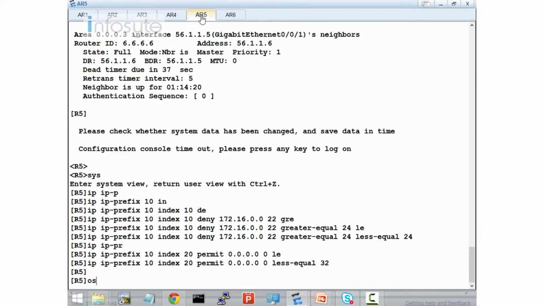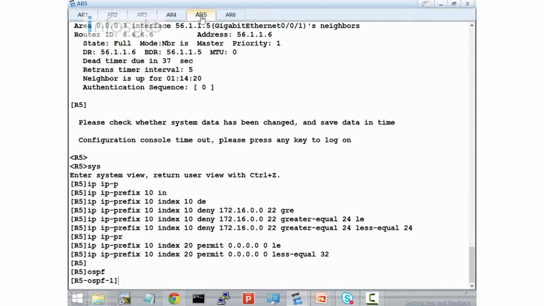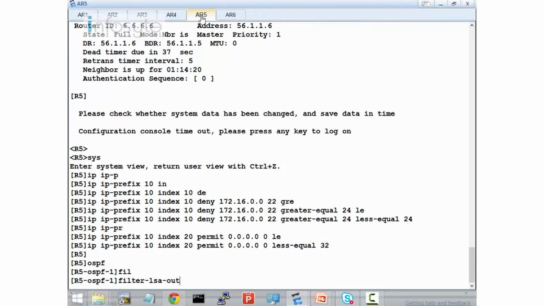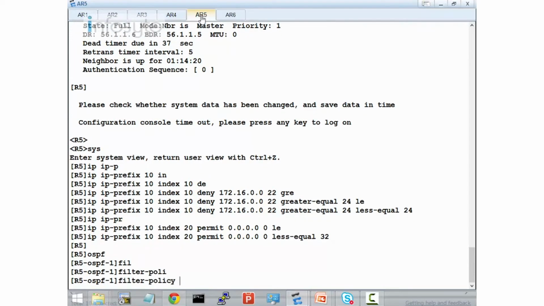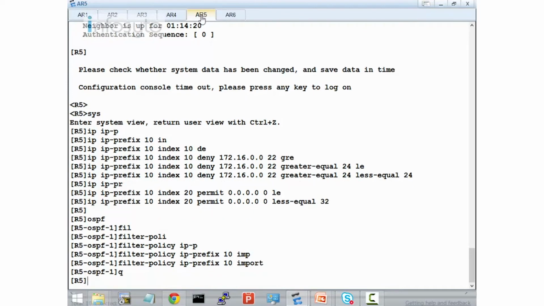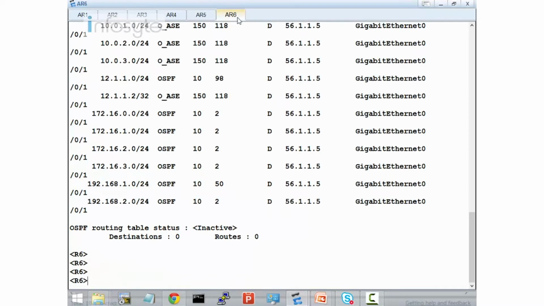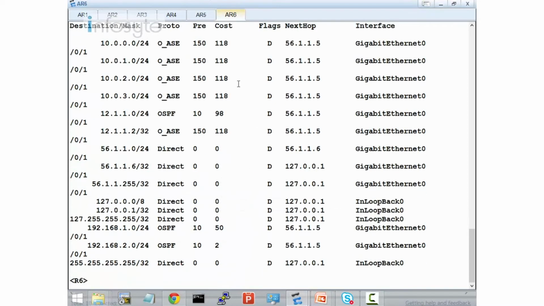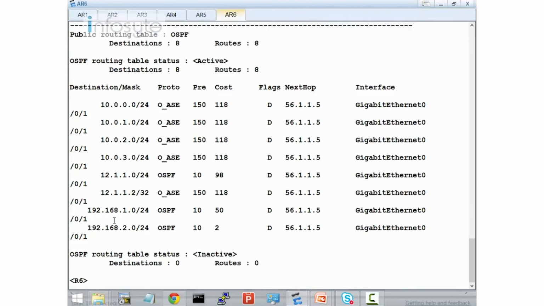After this, I need to go into the OSPF and configure a filter-policy ip-prefix 10 import. In this case, after I perform this IP prefix import, R6 should not receive any information from 172 anymore, even though I check protocol OSPF. You cannot see 172 anymore.